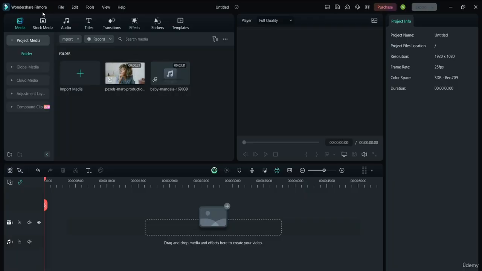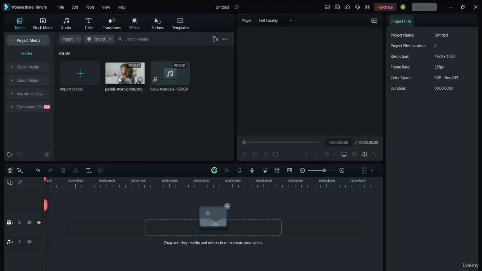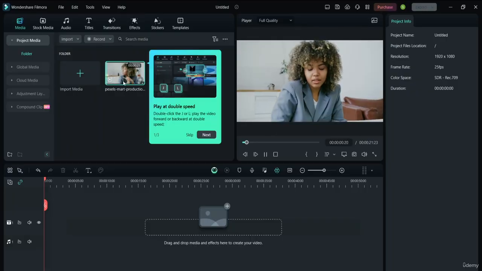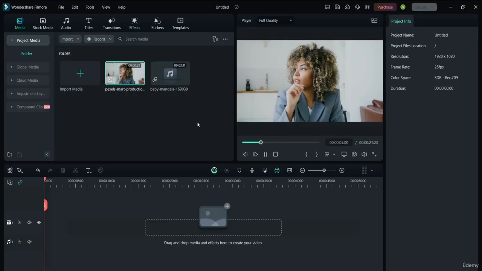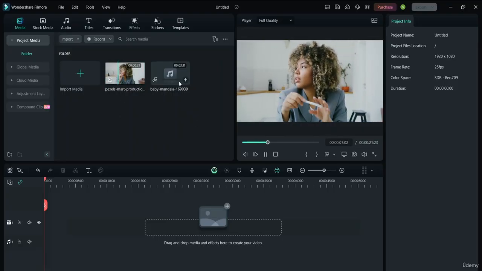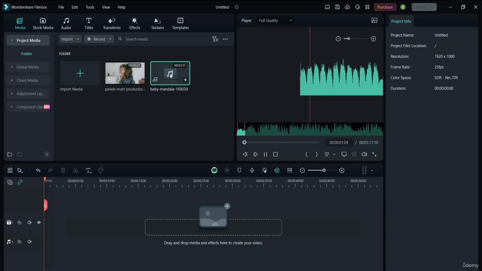Okay, so this was about the menu bar. Okay, so here you do have a lot of tools. If you want to undo any action, you guys will be able to do that. And if you want to bring it here onto the timeline, you guys will be able to bring it to the timeline here as well. And suppose you want to see a preview. Okay, suppose you want to see a preview of the audio, so here you guys can see now the audio is being played over here for the preview.